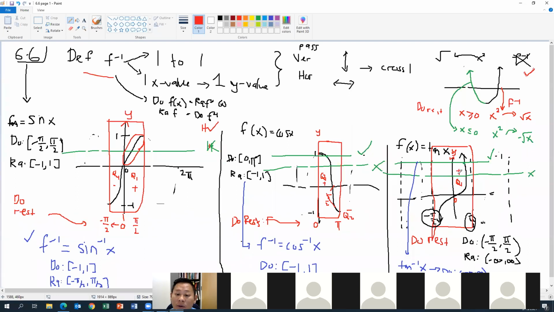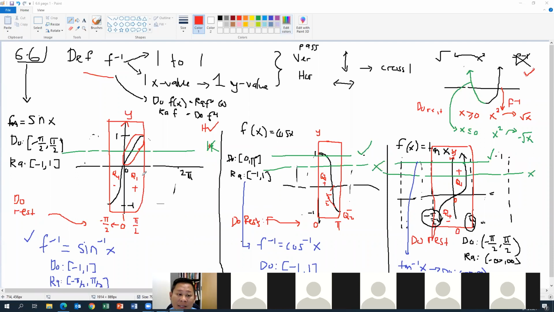So it will be positive. What we're trying to do here is keep all this in quadrant 1, because we know that in quadrant 1, whether it's sine, cosine, or tangent, they're all positive. But to make a negative for the inverse tangent, we're going to take quadrant 4. That will make it negative, and it will go from 0 to negative pi over 2. So this is kind of fixed.